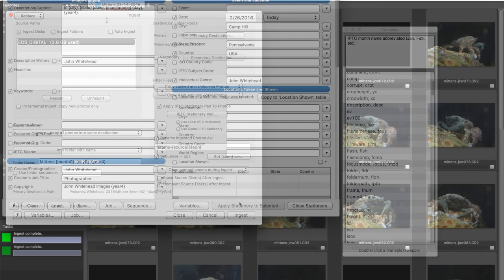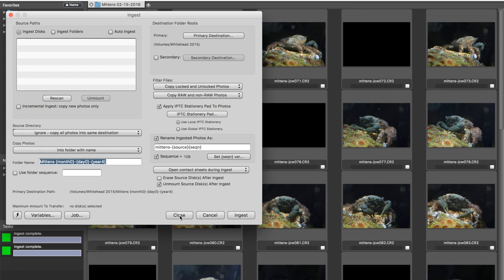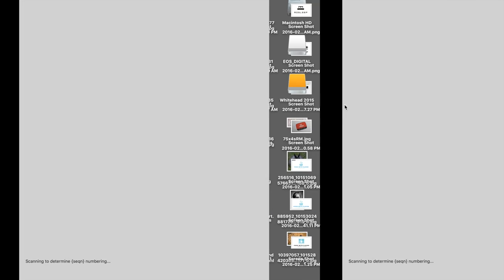I don't erase my disk. So before you ingest, you want to go in here. You have the availability to either select or deselect what you want to add. And I would normally add more stuff than this. I also use variables here, so it'll automatically add the date and the month. And you can do this for the day you're doing it or the day it was captured on the card. Either way will work. It has all kinds of information. It has copyright information, my address, my phone number, in case people want to get a hold of me and to purchase an image or use it. So I will close that. I will close this. So I'm just going to hit ingest.